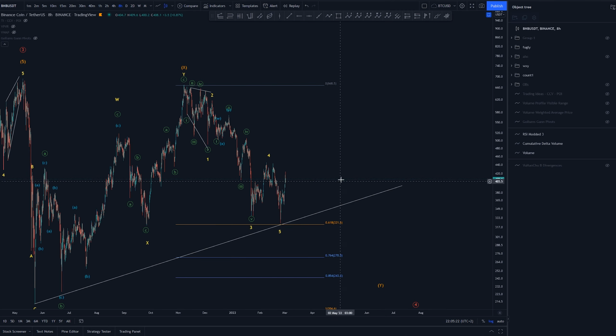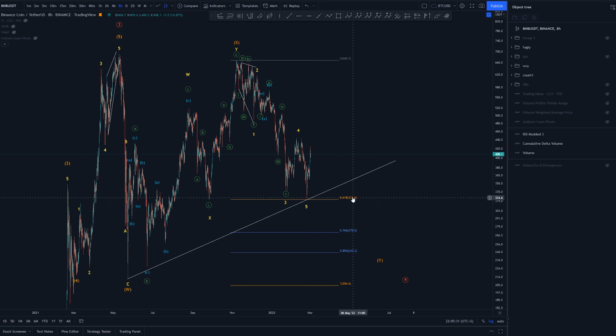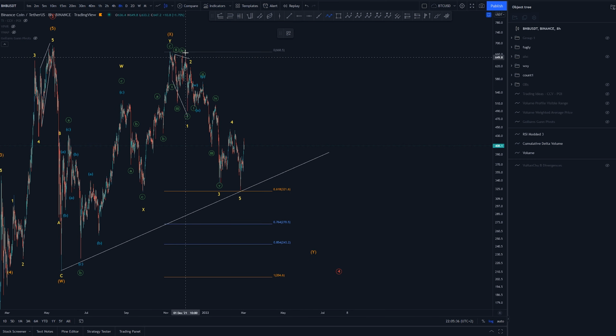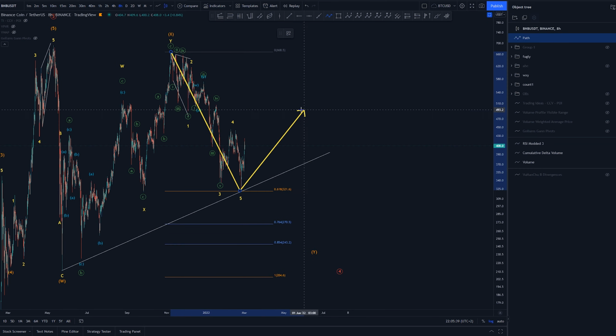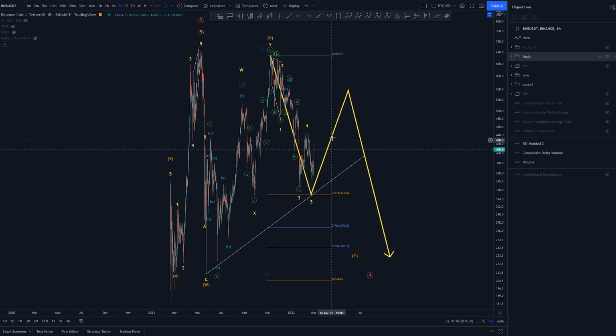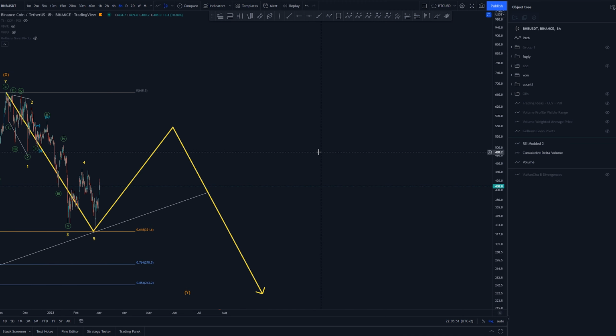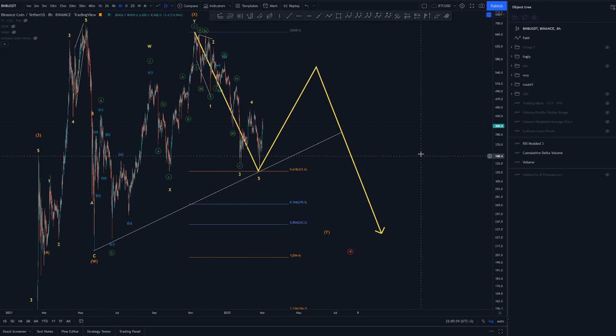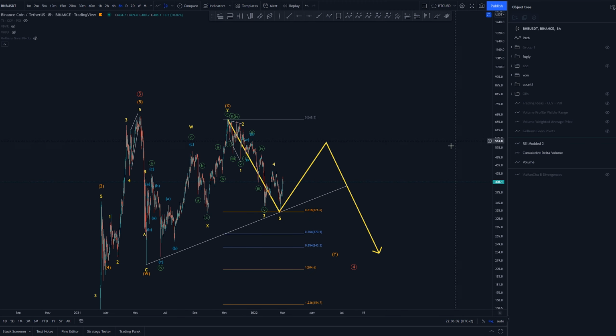Now a 5-wave structure would mean that it is a start or an end of something, and in this case, as this is the lowest minimum target and it's not even hit, I would say it's really likely that we would do the same maneuver that I described with the other count. We'll get a retrace, instead of from this point, we'll just get it from here, and we go down, and the targets will be the same as for the other one.